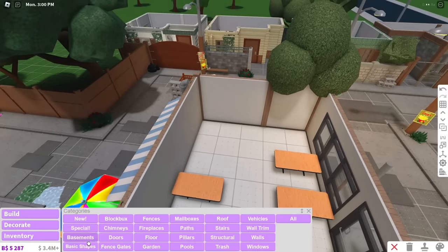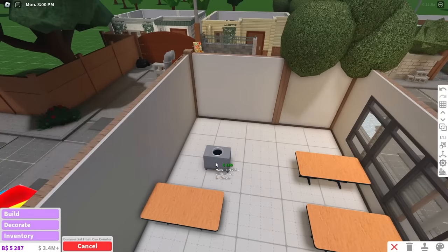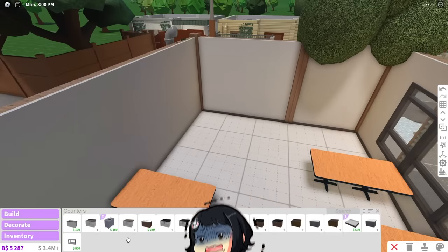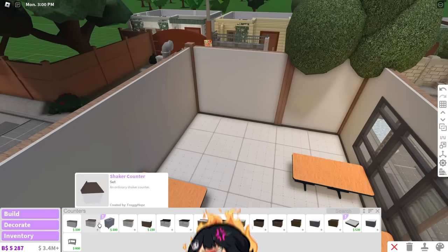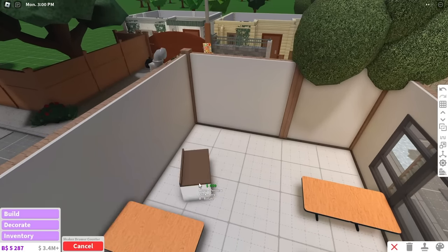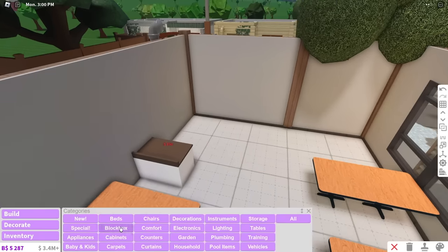Obviously with a counter tool. Let's see. Ooh, what is this? Commercial trash can. It looks so odd. Okay, anyways, back to business, okay? It has to be real low-key. Why do I keep saying that word? Oh gosh, I'm a little stumped. Okay, I guess we're gonna use, like, these basic ones, I suppose. Oh, but it looks so basic.